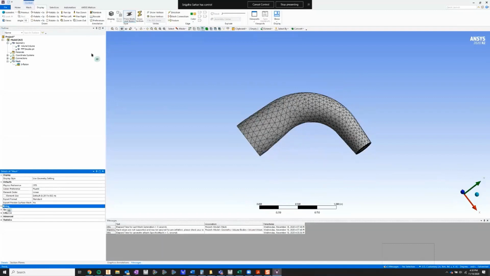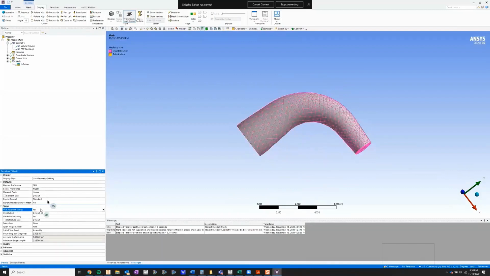So what you can see is a fairly coarse tet mesh that has been generated on this fluid volume over here. So we're going to make it a little bit finer.